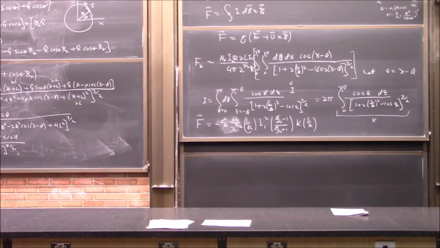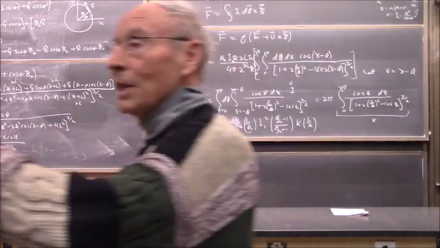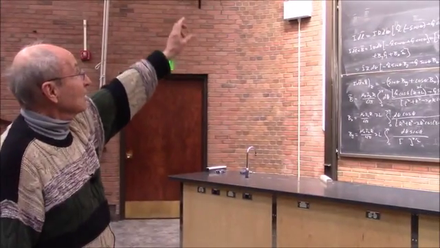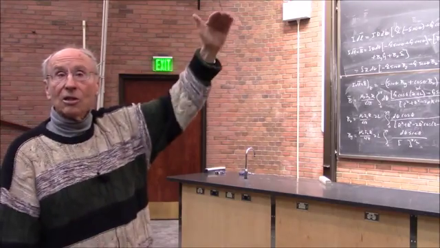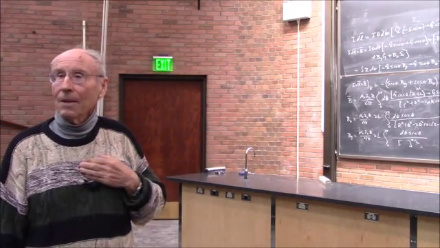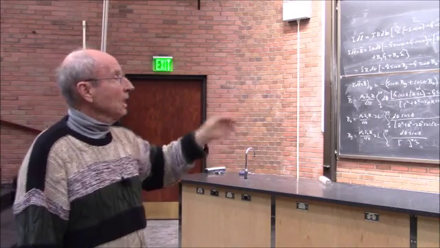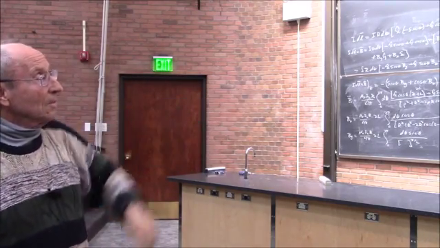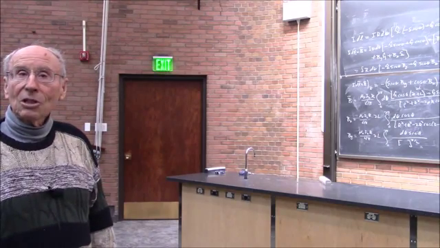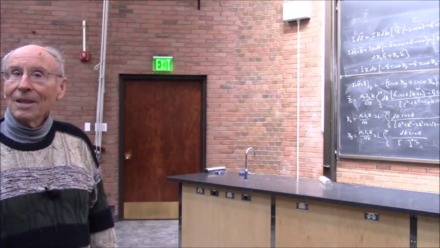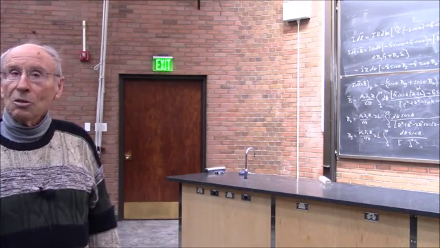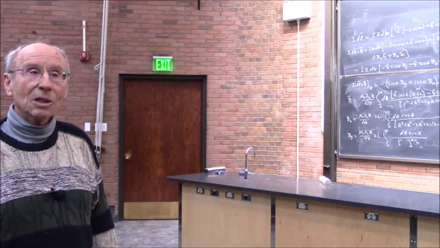What's a current loop when you're a long ways away from it? A magnetic dipole. So what this should be is the force between two magnetic dipoles, as long as L, the distance between them, 2L, is large compared to the radius of the loop. So what we ought to be able to do is take that integral over there, expand it for the situation where L over R is large, and end up with the force between two dipoles, which we've already worked out.